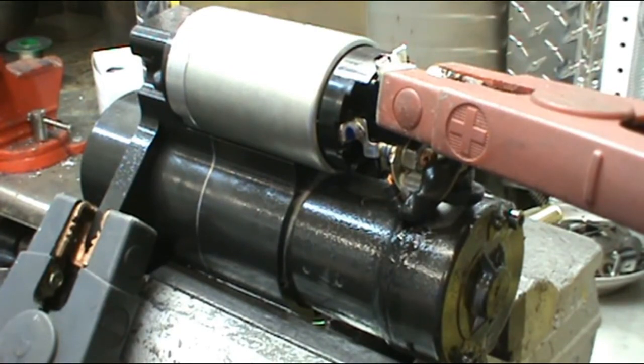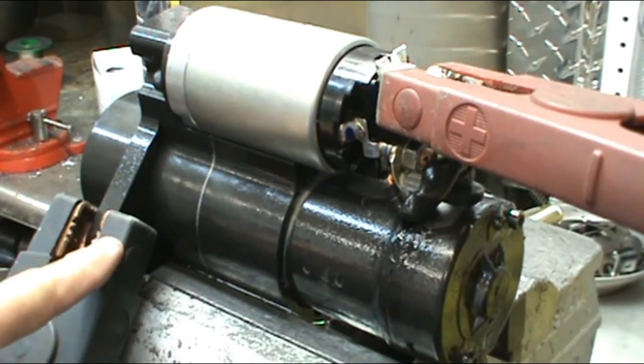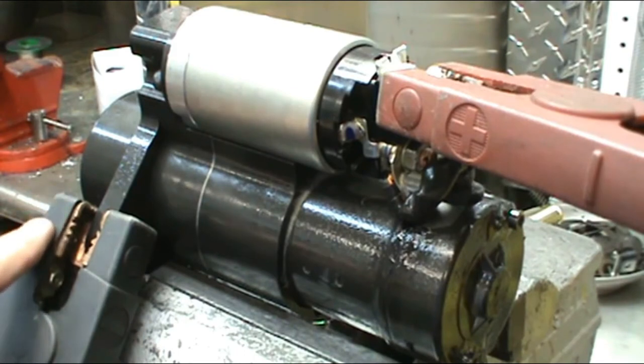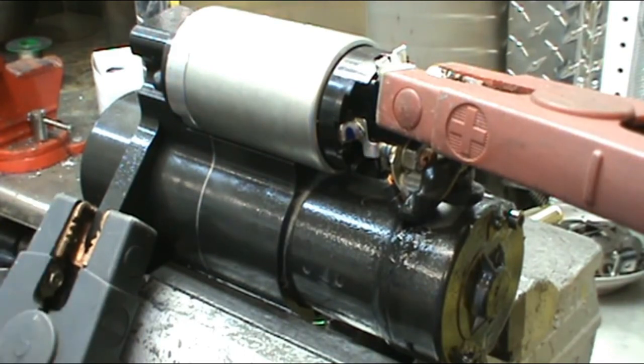Here's how the leads look hooked up. On the ground side, make sure that the alligator is the one with the cable going to it. Don't have the cable on this side here, it won't work as well.